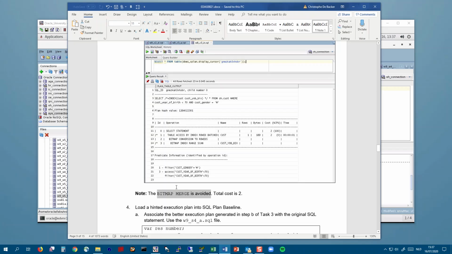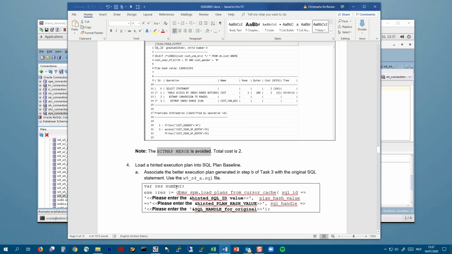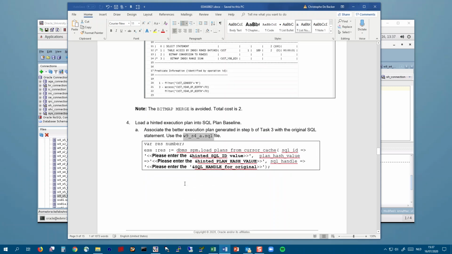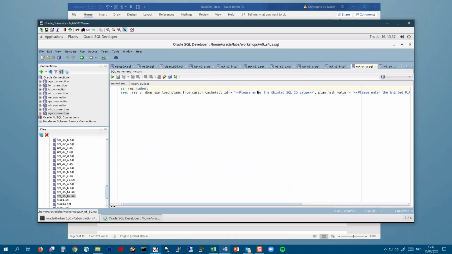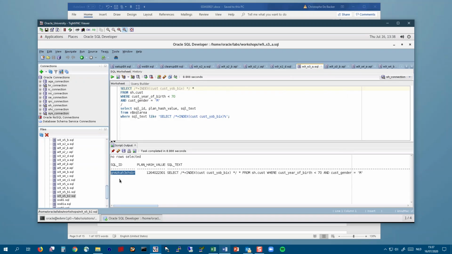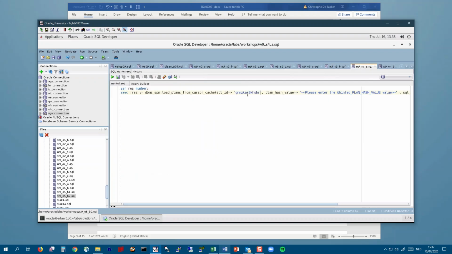That execution plan, we're now also going to load into the SQL plan baseline by using the script file w9s4a. So we're going to open this file. What I need here is the SQL ID of that hinted SQL statement, so I pick up that SQL ID and put it over here.